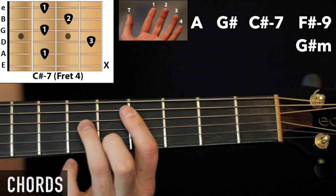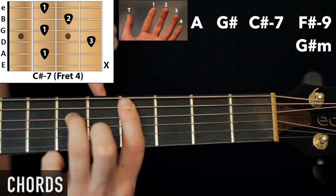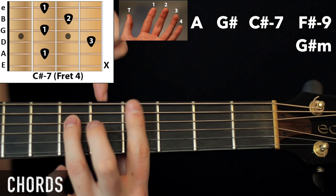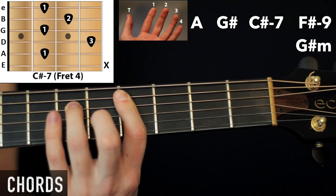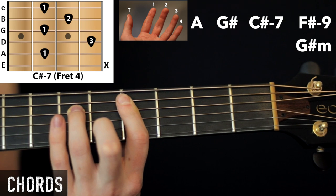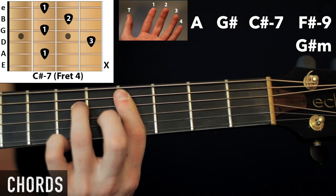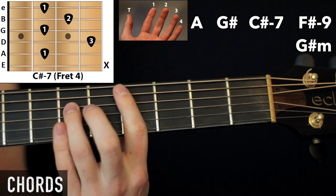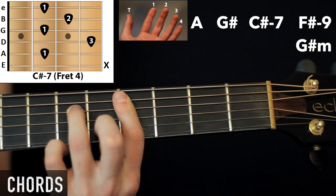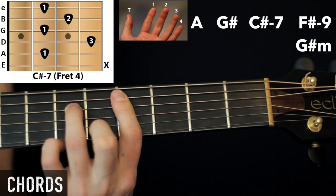Your third finger goes on the D string, 6th fret, all right? Should be a dot in the middle here, in the middle of both fingers. Okay, so first finger, third finger. And then on the G string, your first finger's sort of barring that. So it's covering this note and this note. On the B string, you can use your middle finger, this finger here.